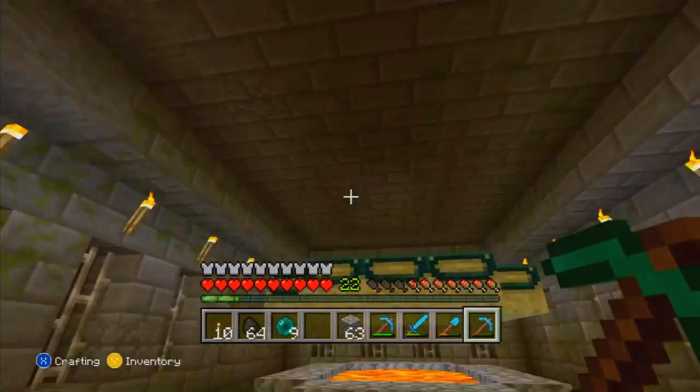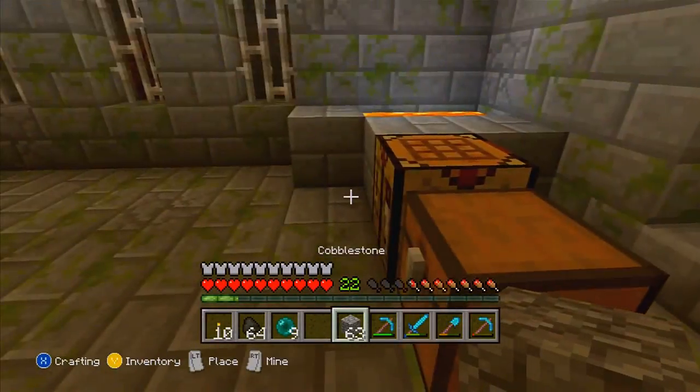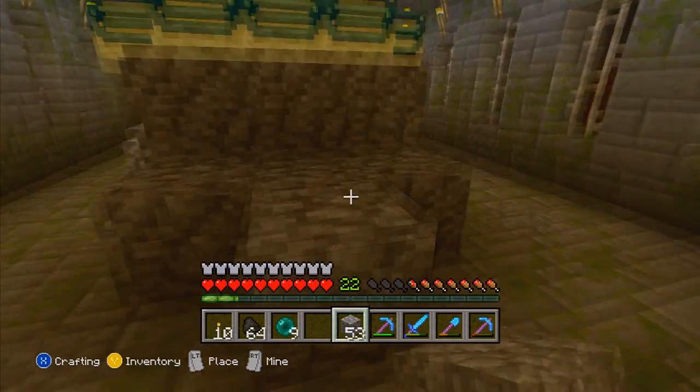Alright, so as you can see, I don't really have much room from the ceiling. That's because this is one lower. This is how I had to make it. Otherwise, it wouldn't have worked. So that's the reason that's there.